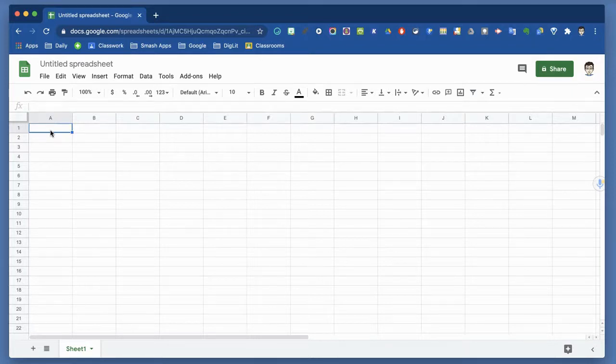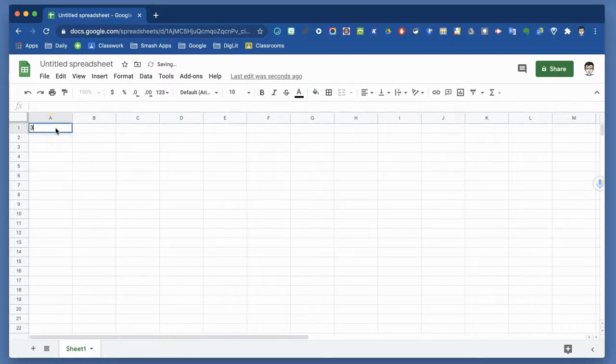Now, in a cell, you can put any kind of information. It can be text. So I could put a name. We're close to Christmas time here, so I could put Santa. I can edit that in the same way that I would text in any other kind of document. I can change the font size or the font style. I can make it bold. I can make it italics. I can change the color, etc. So I could do all of those things with words.